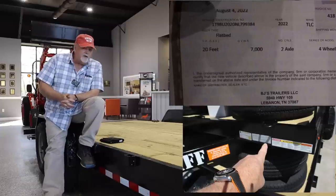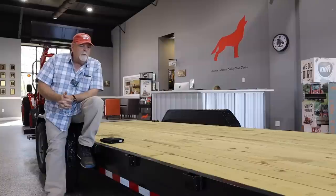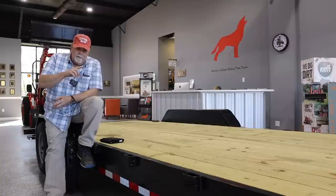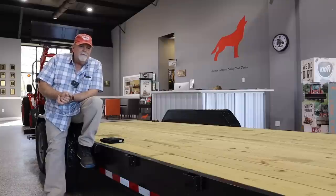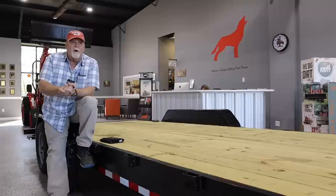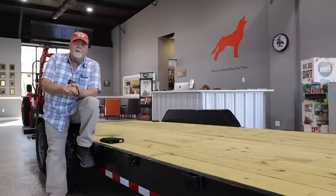A trailer like this has a GVWR of, for example, 7,000 pounds. This is a 20-foot trailer, and the gross vehicle weight rating is 7,000 pounds. That means that everything on the road, including the weight of the trailer, is not to exceed 7,000 pounds. So the tractor behind me, which is a CK4020 with a KL4030 loader, I know that the tractor and the loader weigh 4,000 pounds. The maximum weight on the ground of this trailer is 7,000 pounds, and the trailer weighs almost 1,800. We'll call it 1,800 pounds. So I have 5,200 pounds of payload to work with. That tractor weighs 4,000 pounds. I've got 5,200 to work with.